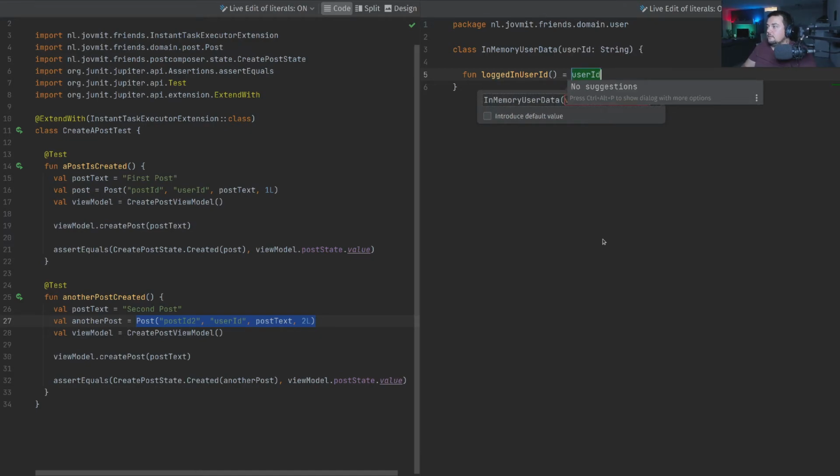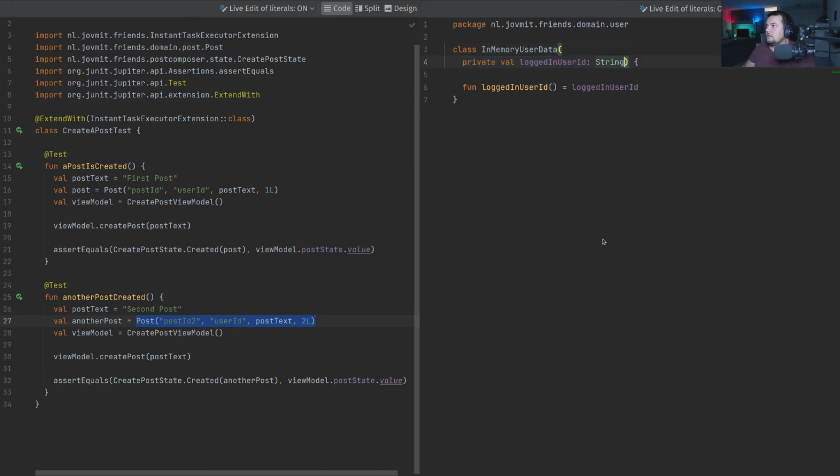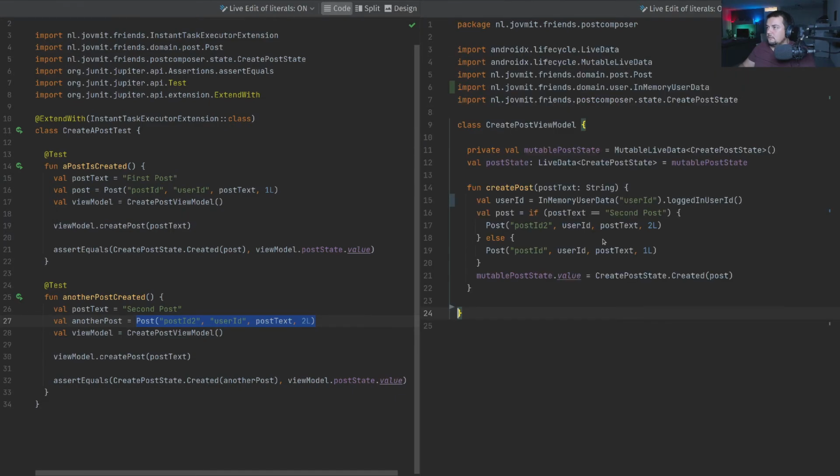User ID. Well, let's name this logged in user ID. Make this private. And that should still work.